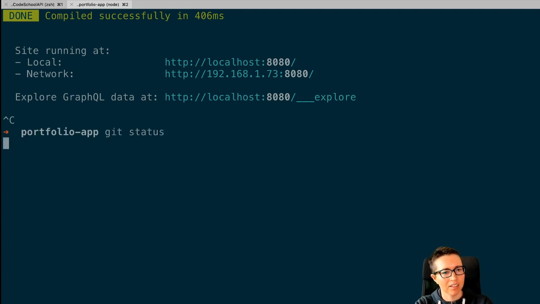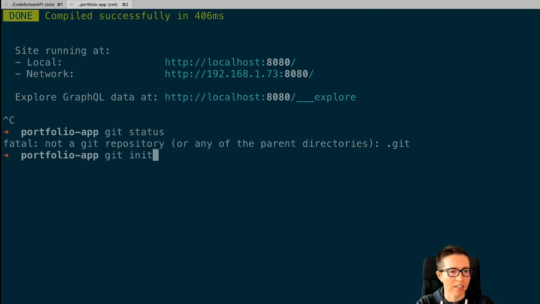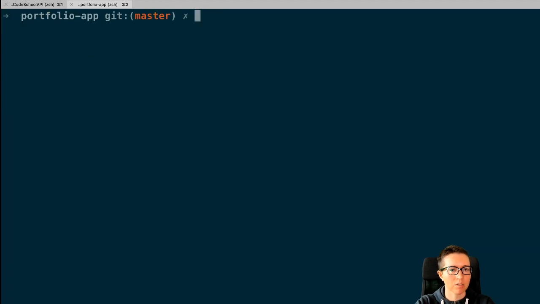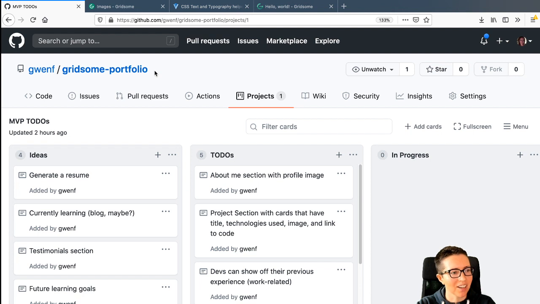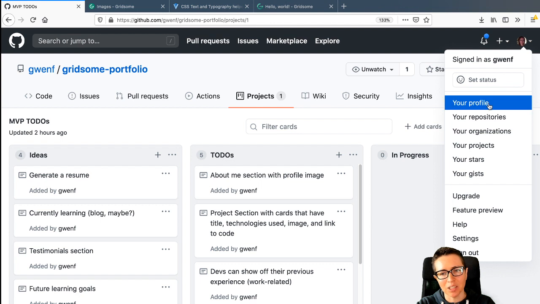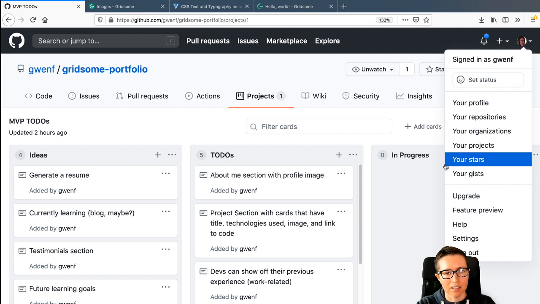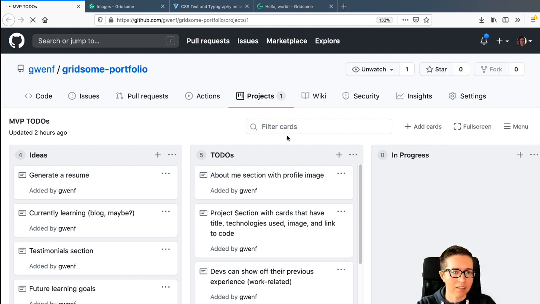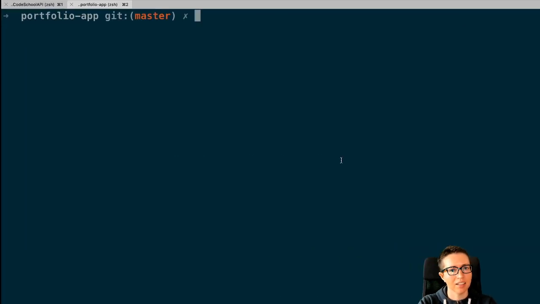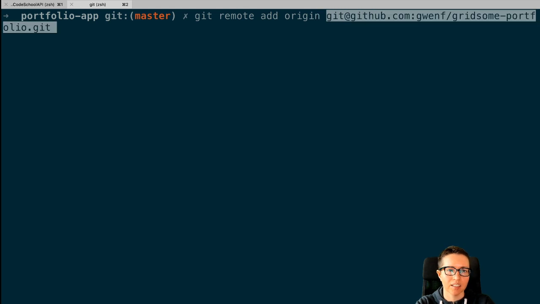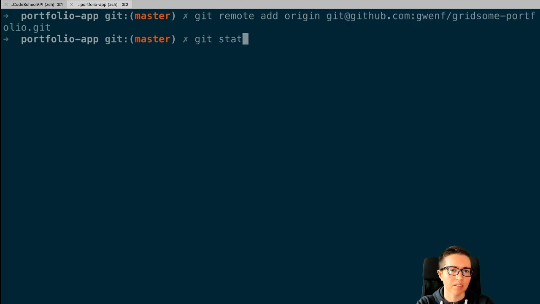Oh, it's not a Git repository yet, so git init. It's a Git repository, and then I need to add this GitHub here. Oh, I should raid someone. Oh, let me do that. Wait, I did that once before. I just have to find somebody. Let me first push this to GitHub before I forget, and then I'll raid somebody. So git remote add origin, the repository, git status.